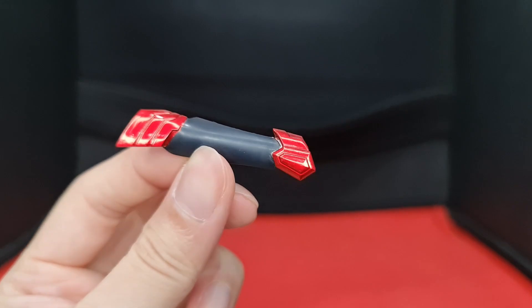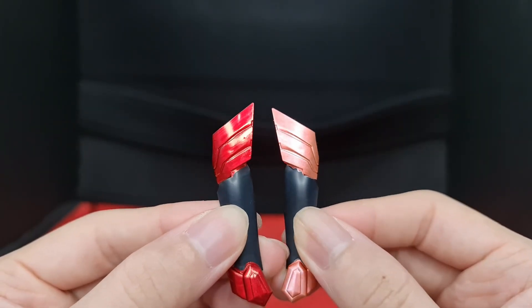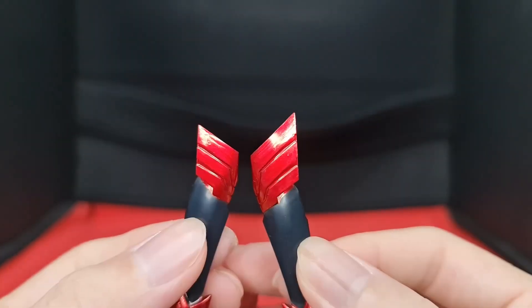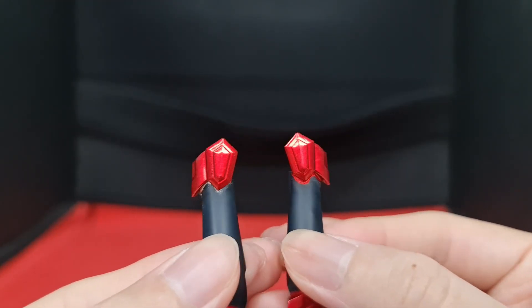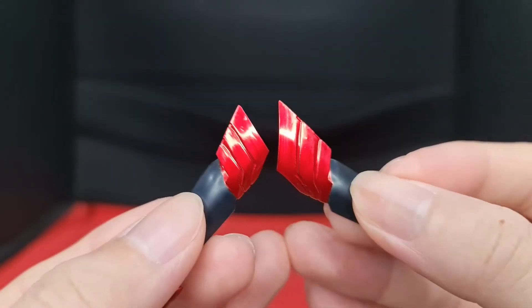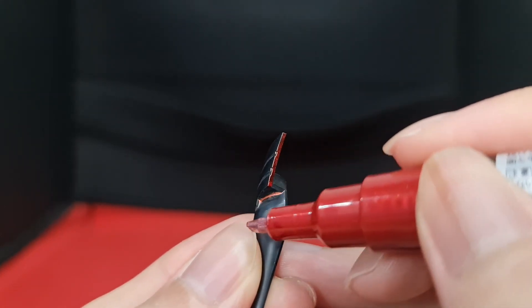Even though the plastic isn't show accurate itself, it's a nice substitute. All I have to do next is remove the bad paint with an enamel thinner and repeat it with the royal red color. Fair warning though — most experienced builders wouldn't recommend a paint pen due to how it leaves brush strokes. But if you're inexperienced and don't mind it, have fun painting. A quick tip: since the part slants in a certain direction, start from the top to the bottom. Gravity is your friend here as it will not leave any clump residue. Another tip would be to go through them in layers — paint across the part once, let it dry, then paint another layer until you're satisfied.